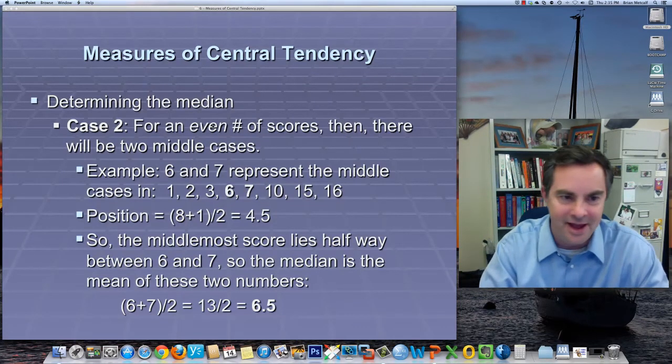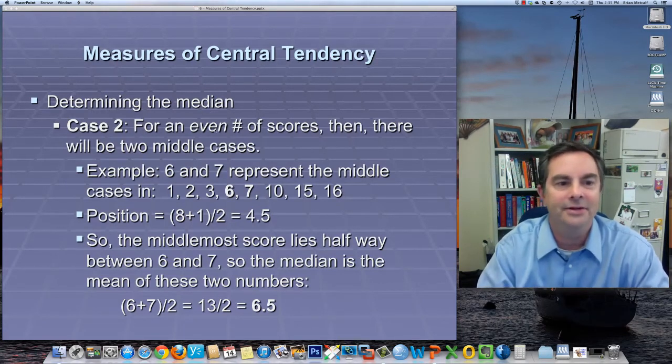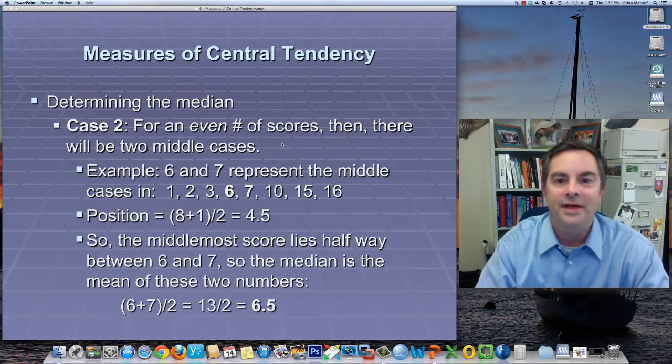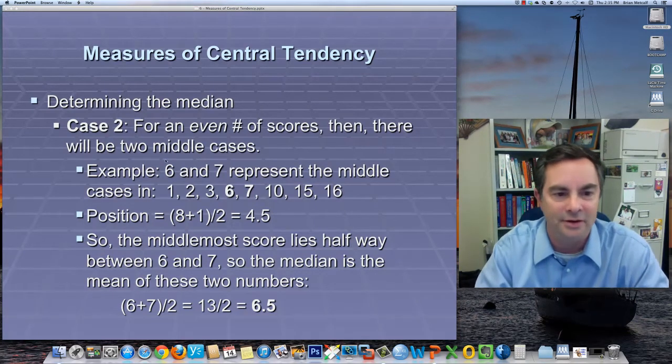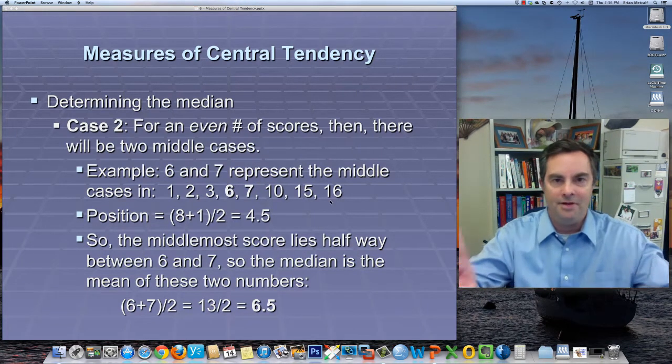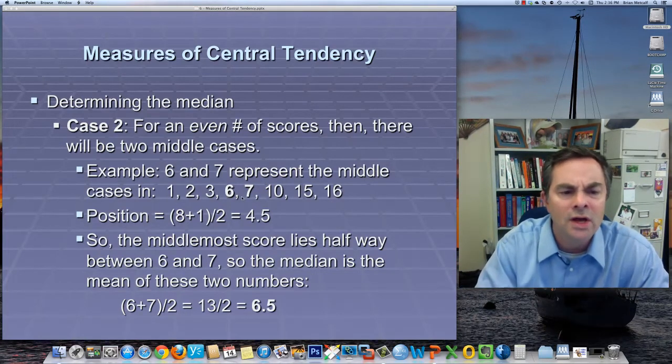Guess what case 2 is, okay? Case 1 was having an odd number of numbers. Case 2 is having an even number of numbers, all right? So when there are 2 middle numbers, you're going to be pointing to a place between 2 numbers, all right? So let's add 1 number to that list that we had a moment ago. So now we've got 8 numbers. 1, 2, 3, 4, 5, 6, 7, 8 numbers. And using our eyeballs and our fingers, we can see that the median is exactly between the 6 and the 7, okay? 4 of the numbers are above that point and 4 of the numbers are below that point, all right? So exactly midway between 6 and 7 is the median, all right?